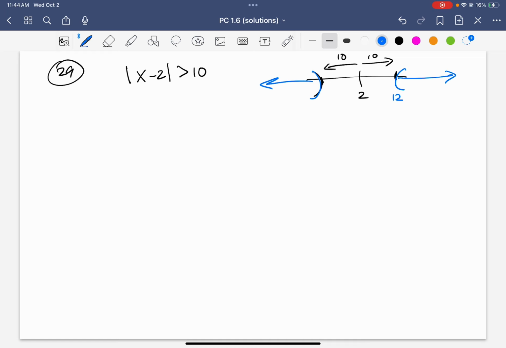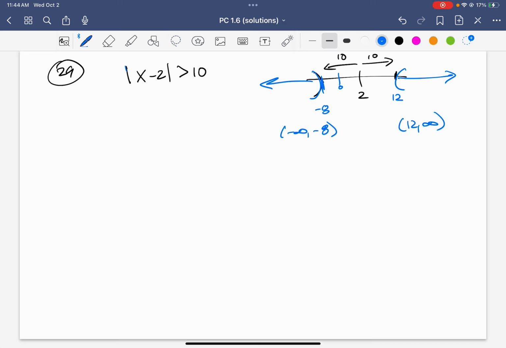I think that means you're bigger than 12, or, if this is 0 and I subtract that, that's going to be what, negative 8 over here? So it looks like my answer for my picture is negative infinity to negative 8, or 12 to infinity. So we reasoned our way to an answer with pictures.